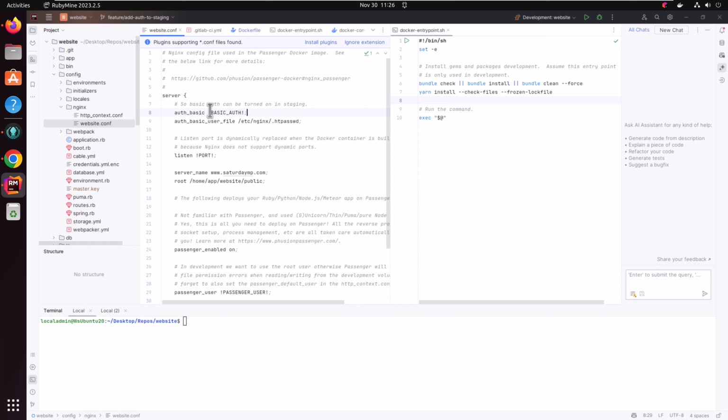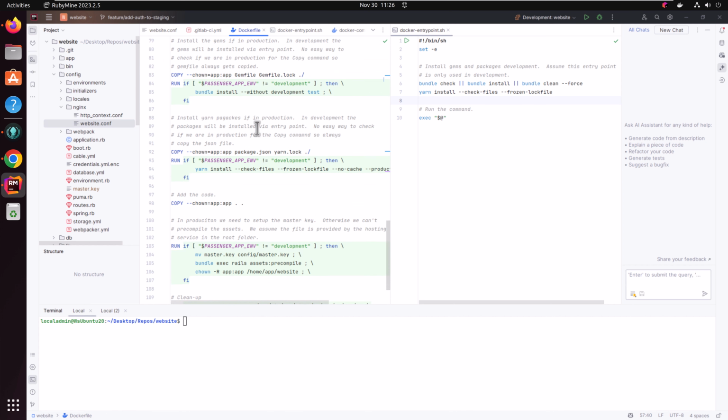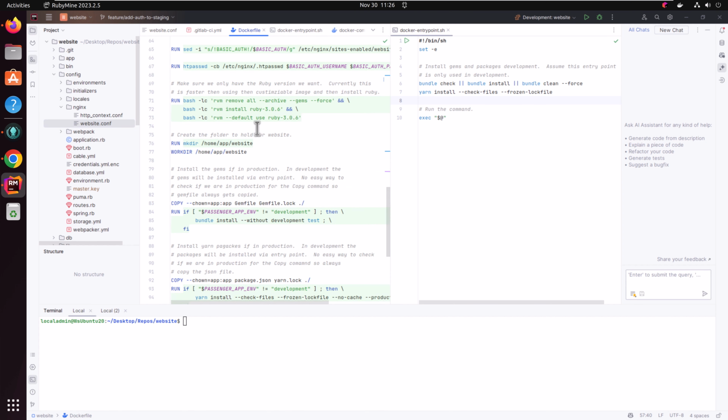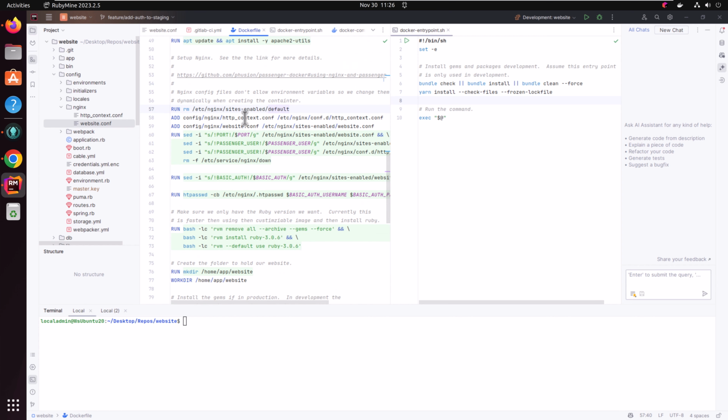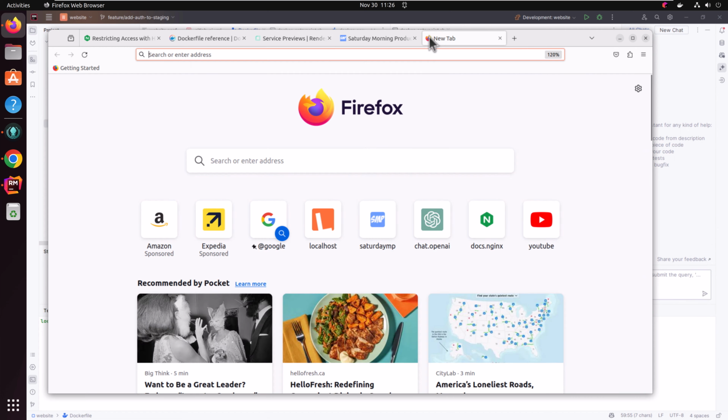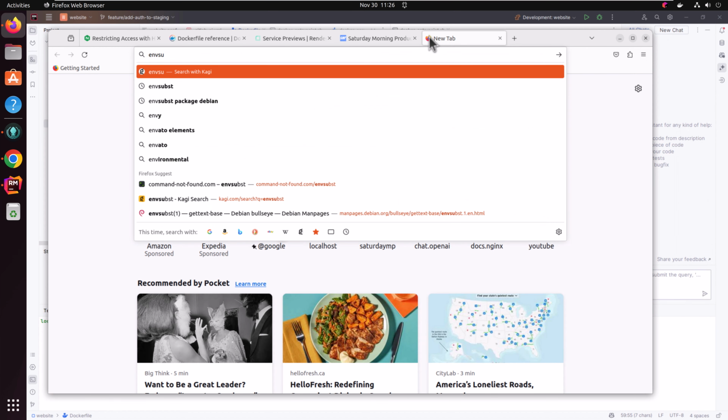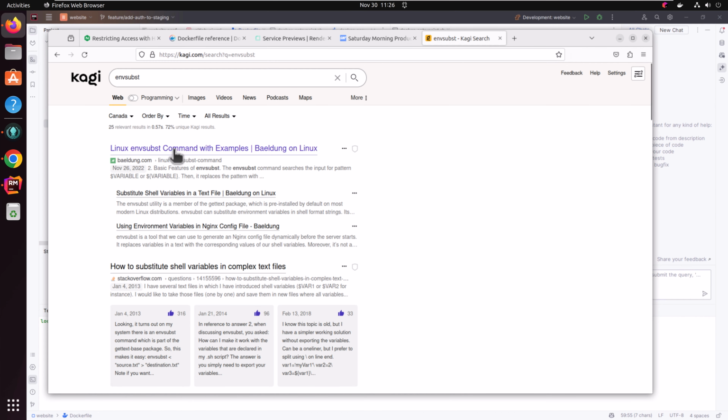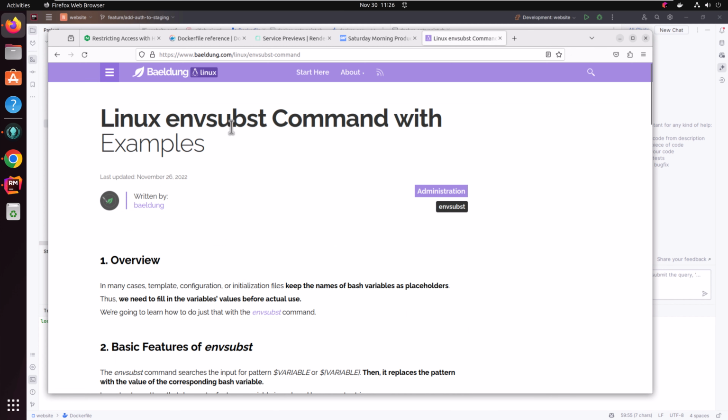So, okay, but anyway, this is our website right now. During the build process, we copy that file. Where is it? Right here. So we basically copy this file to sites enabled. What I want to do instead is copy this as a template file so that I can use this env substitution command.